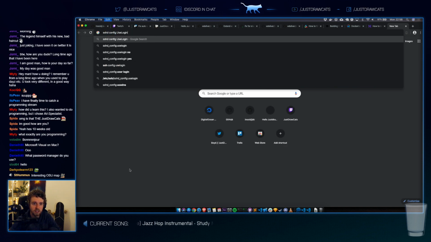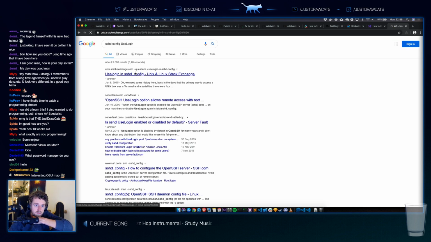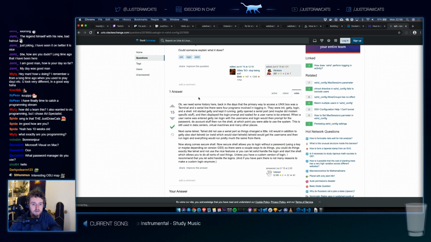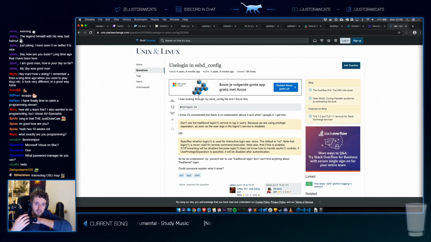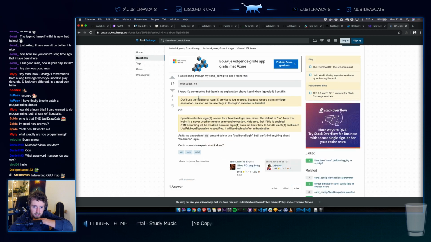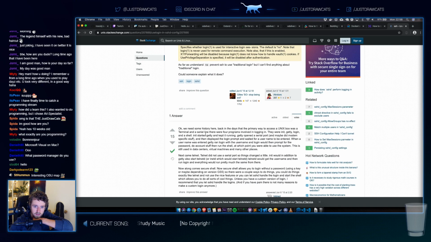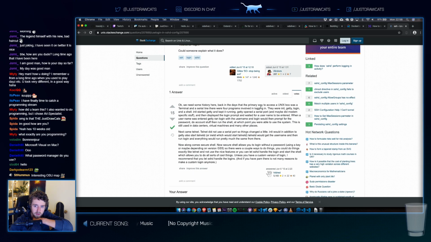SSHD config. I was looking through and I found this. Back in the day, the primary way to access was terminal and serial line.